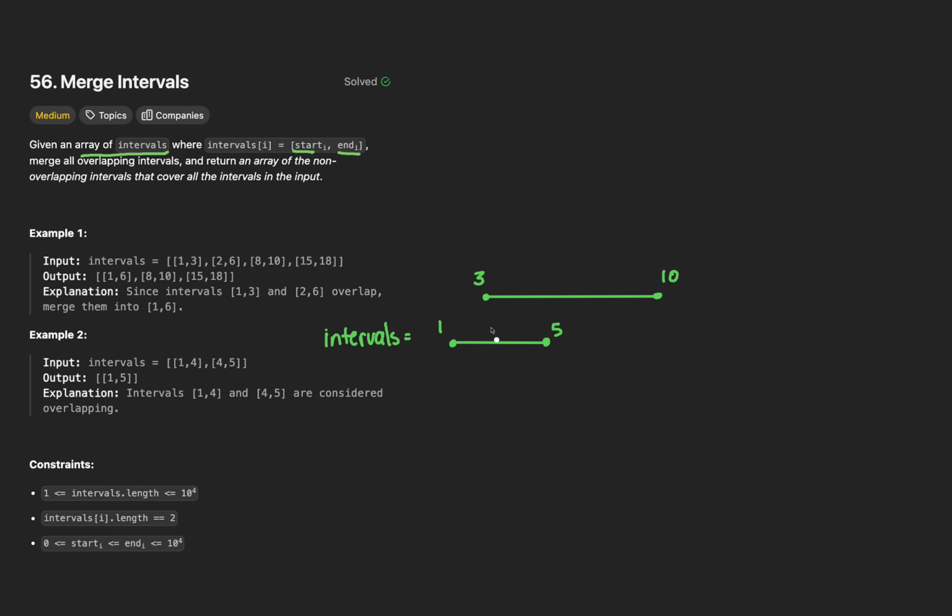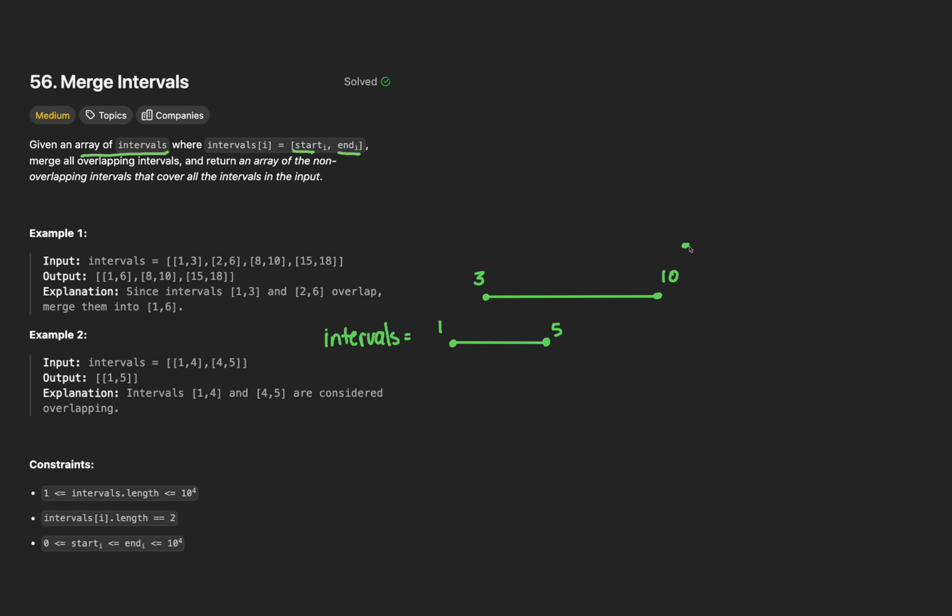Well, if we just assume that the previous interval started earlier than our current one, because 1 is less than 3, then that actually helps us deduce whether the two are overlapping if the current interval also started before the previous one ended. So putting those two thoughts together, it's when the current interval starts after the previous one's start and before the previous one's end. That makes logical sense to me.